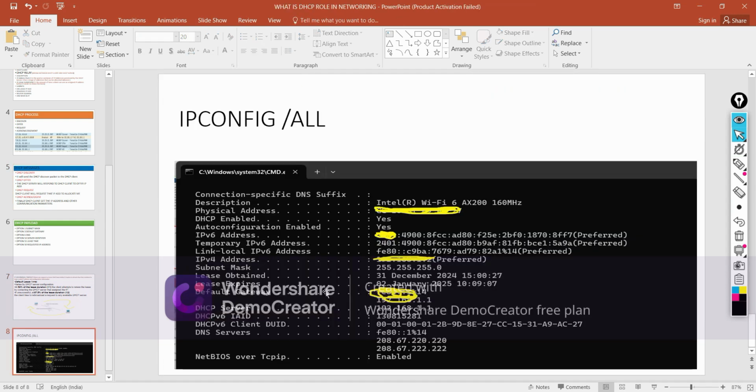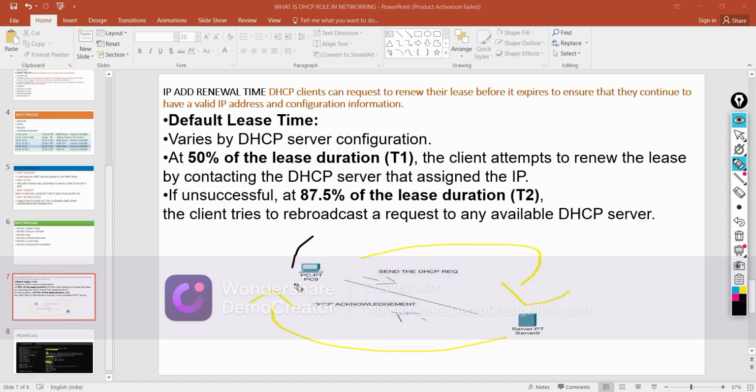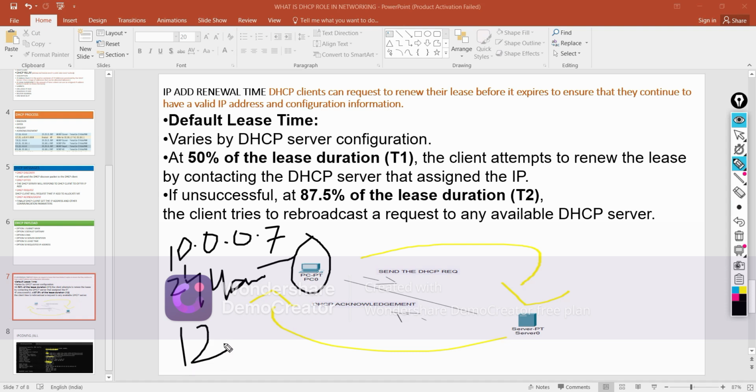See here, this is my PC. From the DHCP process, I have got this IP address 10.0.0.7. I got this IP address and this lease time was 24 hours. If the lease time was 24 hours, before 12 hours, before completion of the time period, lease duration, it will again send the DHCP request message to the DHCP server.